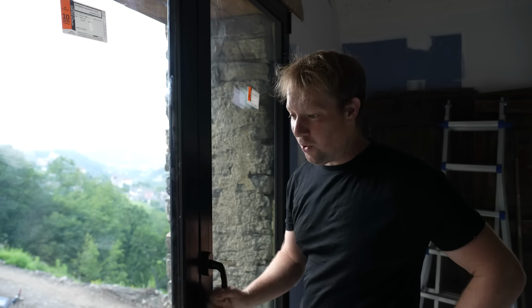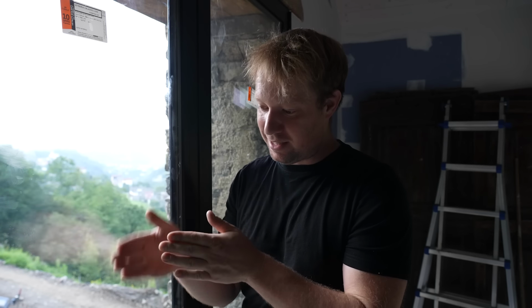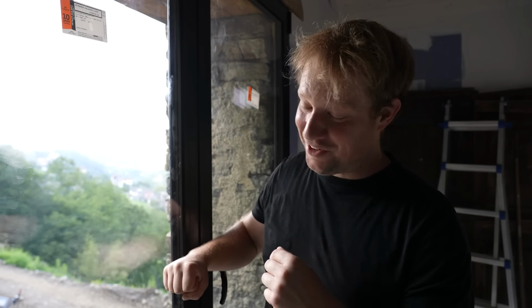The reason it's so much quieter is there are actually 5 layers of glass in this window. They call it triple pane, but 2 of the panes have 2 layers of glass, and then the center layer is a single pane. And the result of that is twofold. It stops any sound from going in and out. It's very thermally well insulated, stops the sun's heat from coming in, and stops the warm air from escaping during the winter. And then finally, it's done for security, because these windows are very, very strong. You cannot get through them.